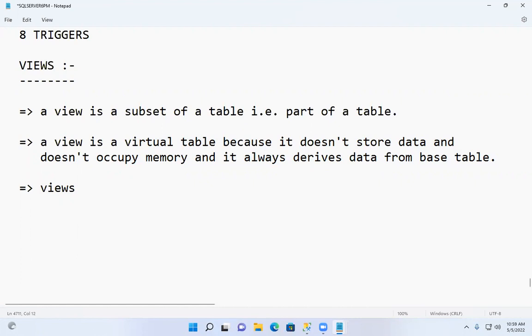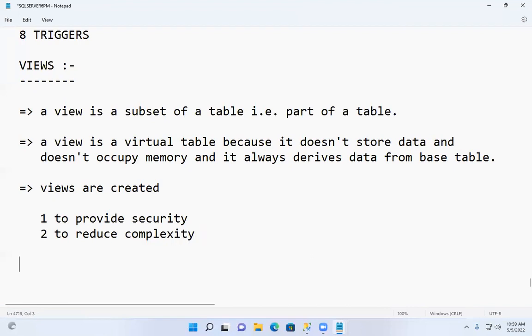So views are created mainly for 2 reasons. One is to provide security, and the other is to reduce complexity. How complexity is reduced, I'll explain.